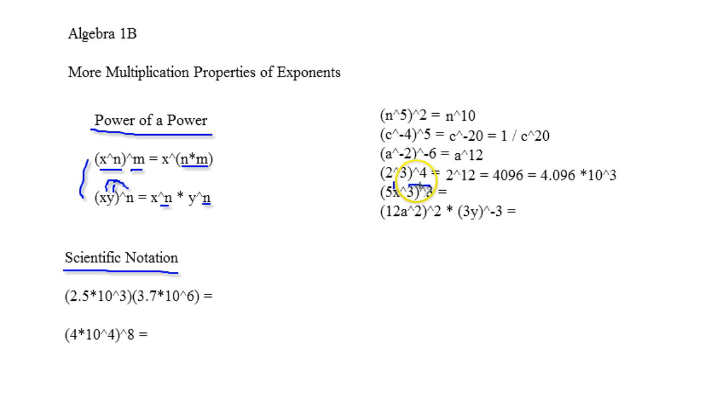So not only am I multiplying the three by the three, but I'm also multiplying the one by the three. So this becomes five to the third then x to the ninth, and yes you do have to simplify that, so it's going to be 125 x to the ninth.